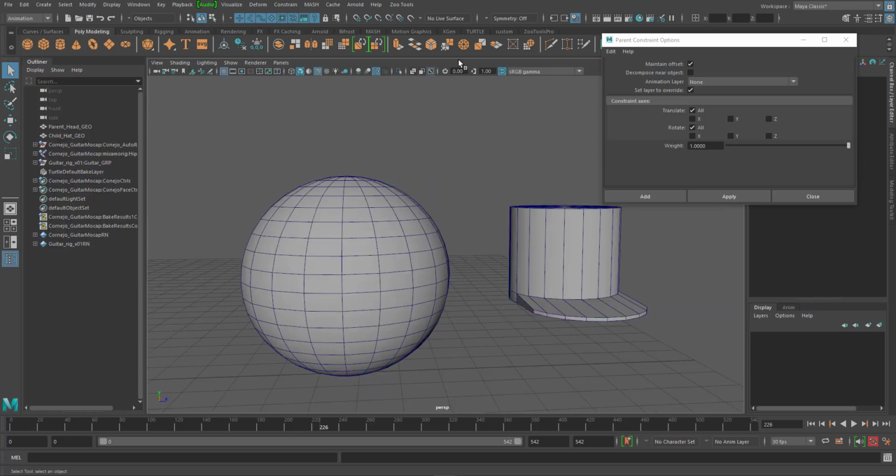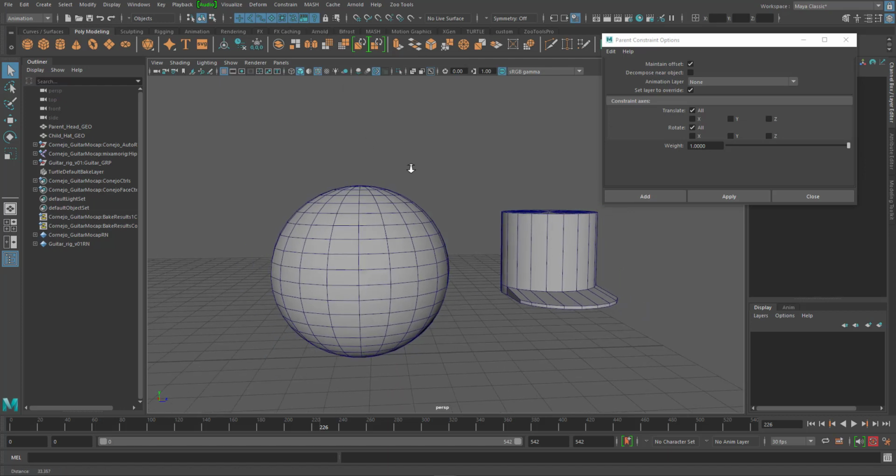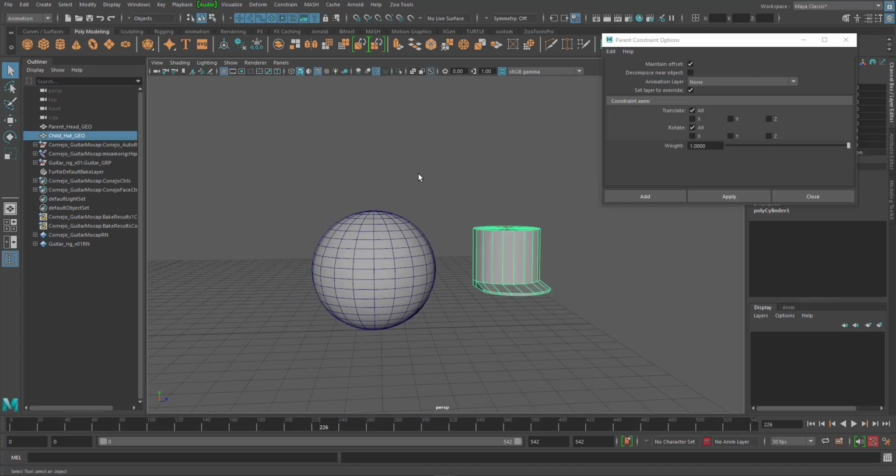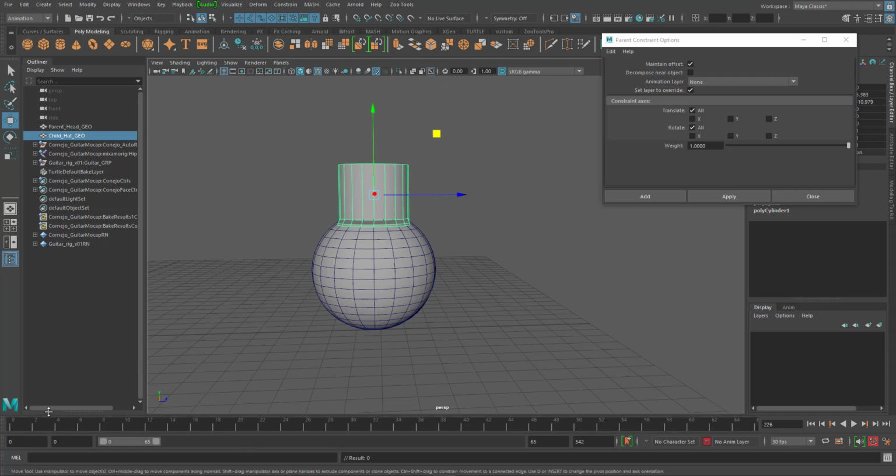Okay, so first thing is, what is the problem? The problem with using just a simple constraint, let me show you this. I'm going to put the hat on the character's head. To show you this, I do have animation on the sphere just to simulate that it's a hat. He's turning, he sees someone and he's like, hey, good morning. And he has his hat and I want him to top his hat or tip his hat, right? And he's going to say, good day, ma'am. Or whatever people say, good morning.